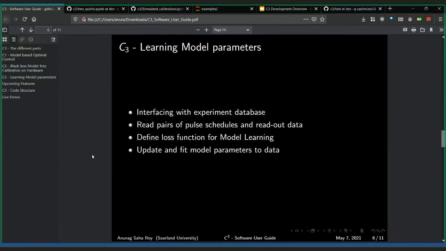So, okay, this went in and this came out, and this is what I had in the hardware. I want to replace it with a model in between, which as close as possible emulates that hardware. So in typical machine learning language, you would define a loss function, and then you'd iterate to minimize the loss function based on that data set that you have. I'll not be showing an example notebook for this, but we can discuss it more once I come back later after showing the example notebooks.